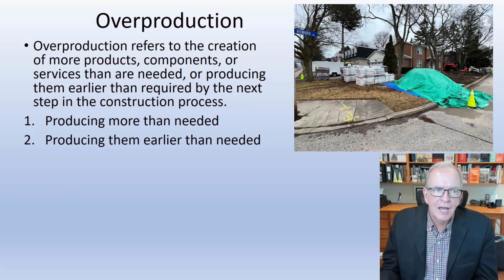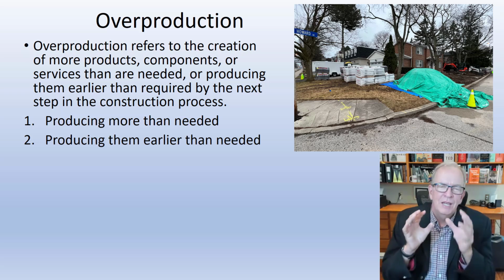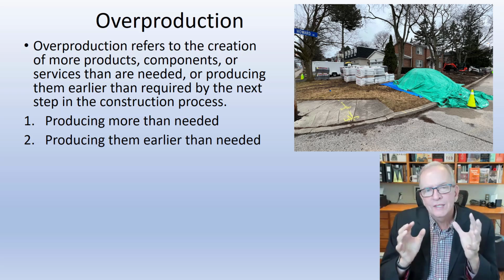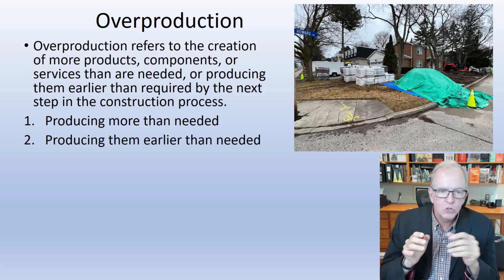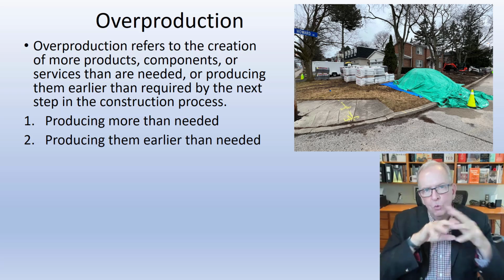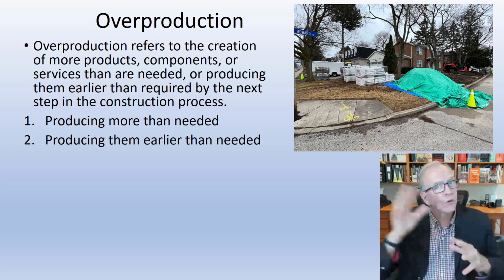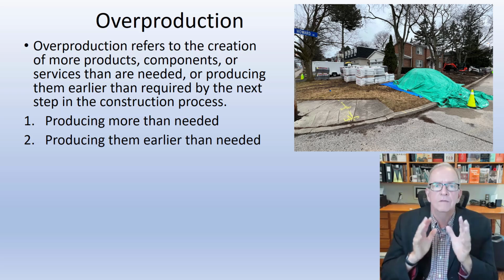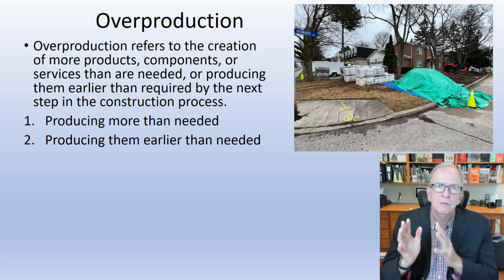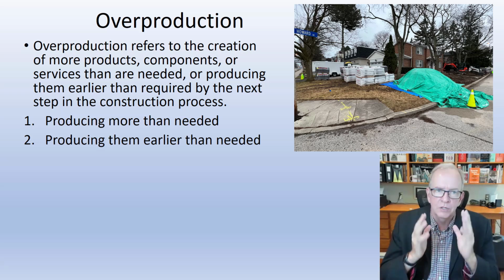And so what exactly would we define overproduction as? Because again, with those 8 areas of waste, they're not mutually exclusive. Usually you have overlapping, or one causes another one or accentuates another one, or 3 or 4 things are happening on the project at once, or all of them are happening at once. So it's not like they're individual only, but if we look at them individually, we can also think about how they cross each other.